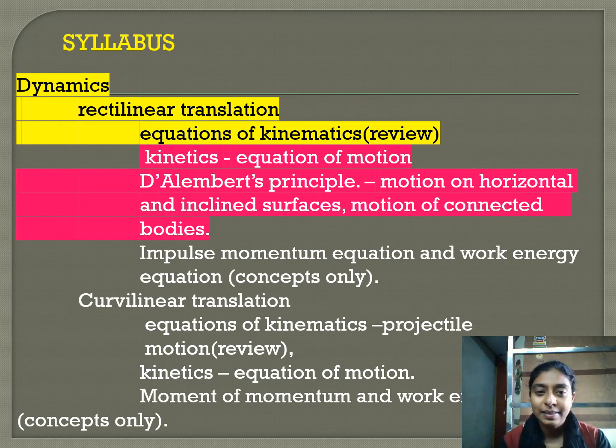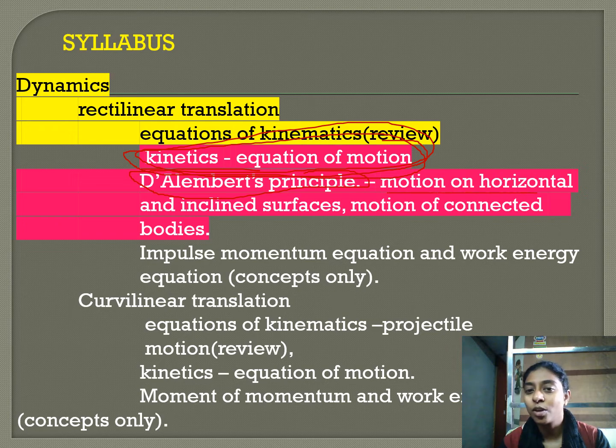So, the equation of motion is nothing but Newton's second law, and D'Alembert's principle is the extension of Newton's second law. And now we have to study motion on horizontal and inclined surfaces and motion on connected bodies, the applications of D'Alembert's principle, so the problems. So today we will see the motion on horizontal surfaces and motion in vertical direction also, a few problems. Totally 6 problems. So already 10 problems are over. So today we will have problem number 11 to 16. We will go on to the problems.